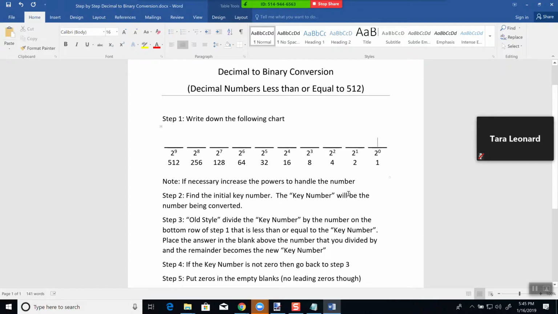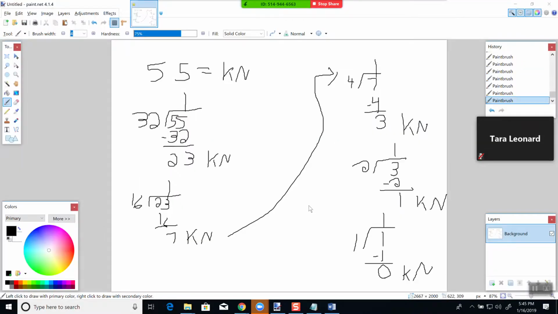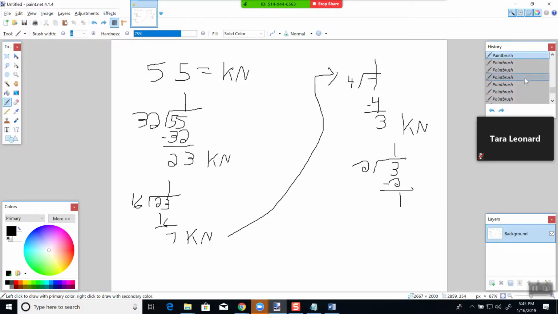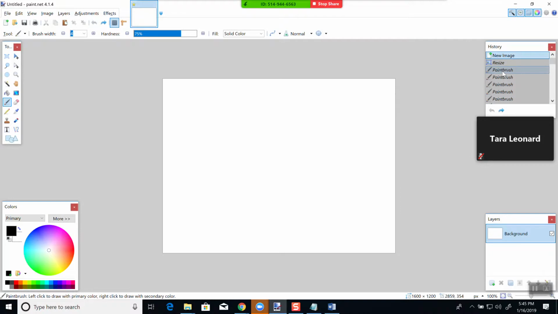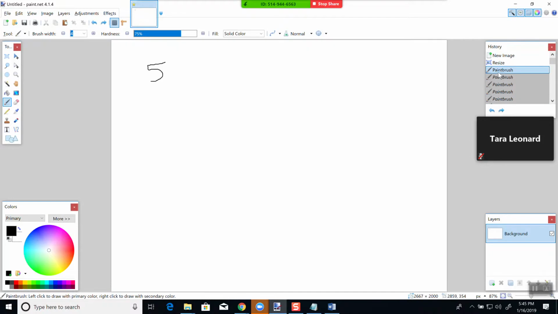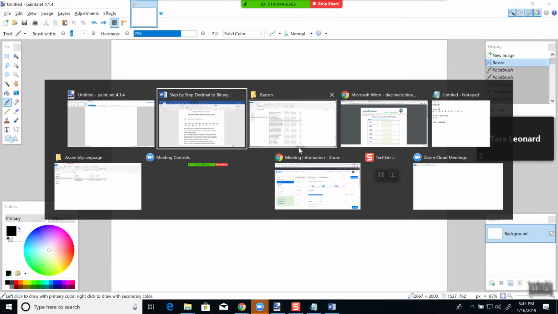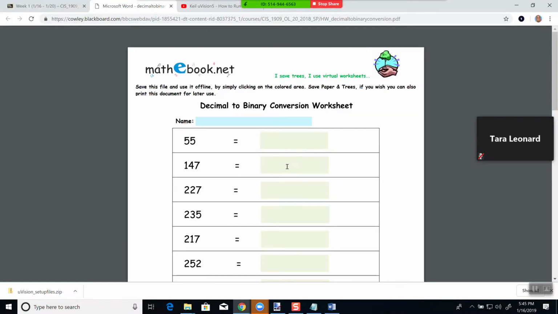We're converting that to binary, so a computer could use that. Okay, so let's take a look at our next example: 147.